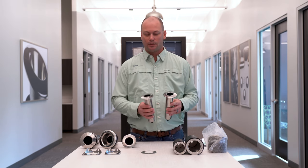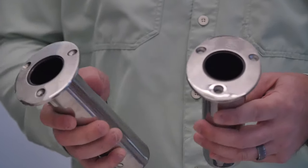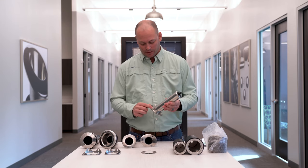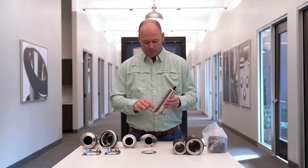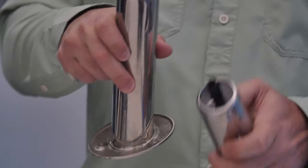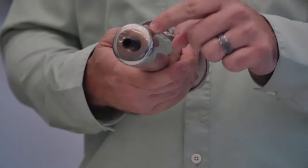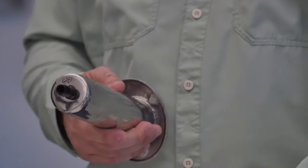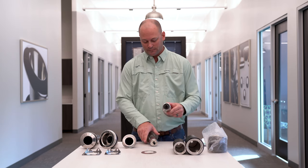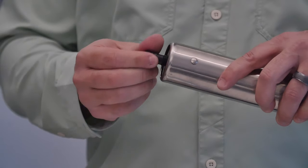This right here is the next level — this is our Deluxe. At a glance they look exactly the same, but they are in fact different. The big difference is underneath: the Coastal Series has three spot welds where the tube meets the flange, whereas the Deluxe is fully welded, so it's a much stronger rod holder. The Deluxe also has a cast pin inside, where the Coastal has a riveted pin. You can see the difference right there.